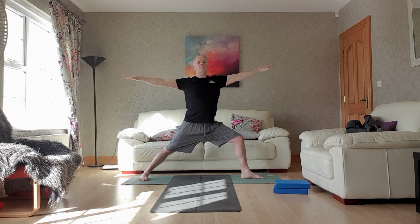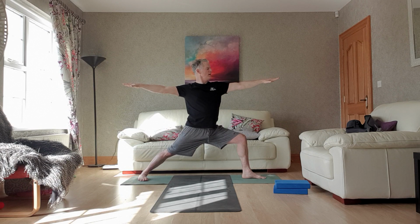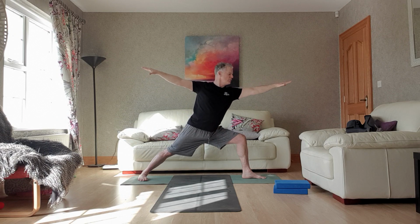Inhale, turning to your right. Right leg and foot all around, left leg slightly in. This time, I want you to walk the left leg slightly wider if you can. Inhale. Exhale, bend that front knee, coming right down. So really taking that gaze right over that front finger and really getting right at it. So try and make sure you're not coming right over the top of the leg.